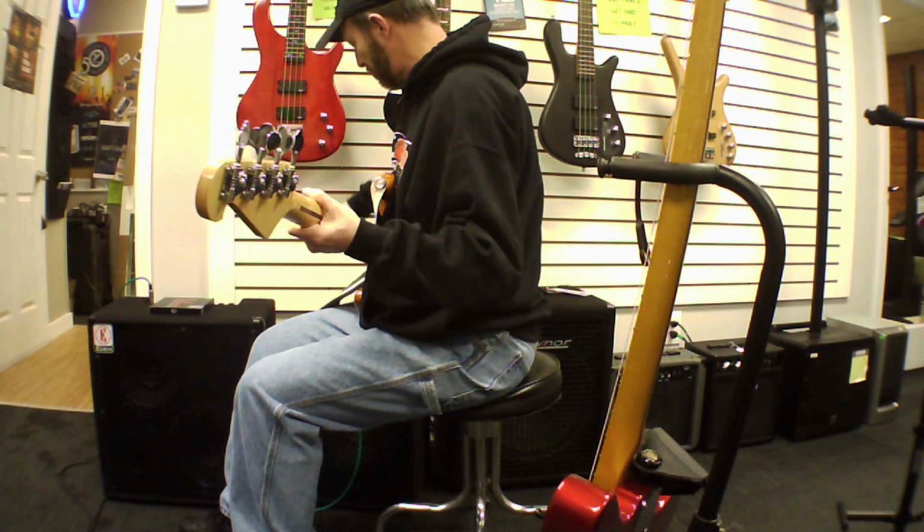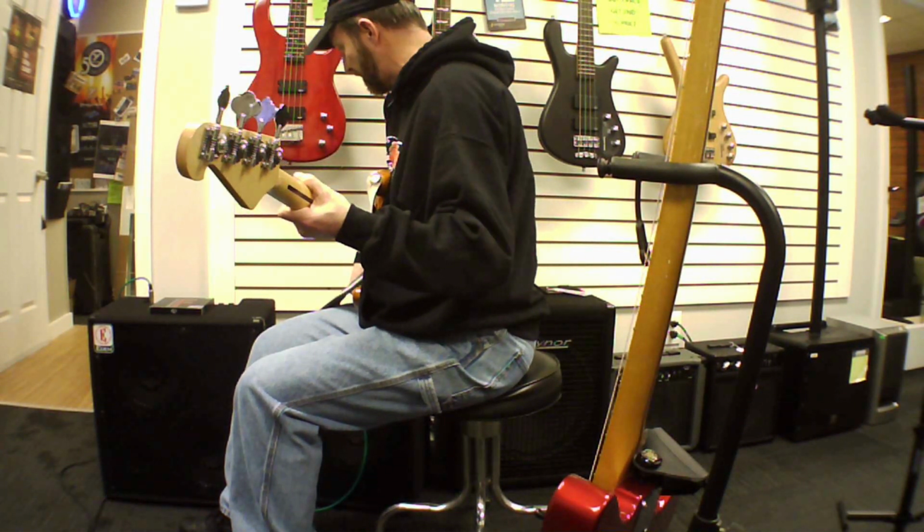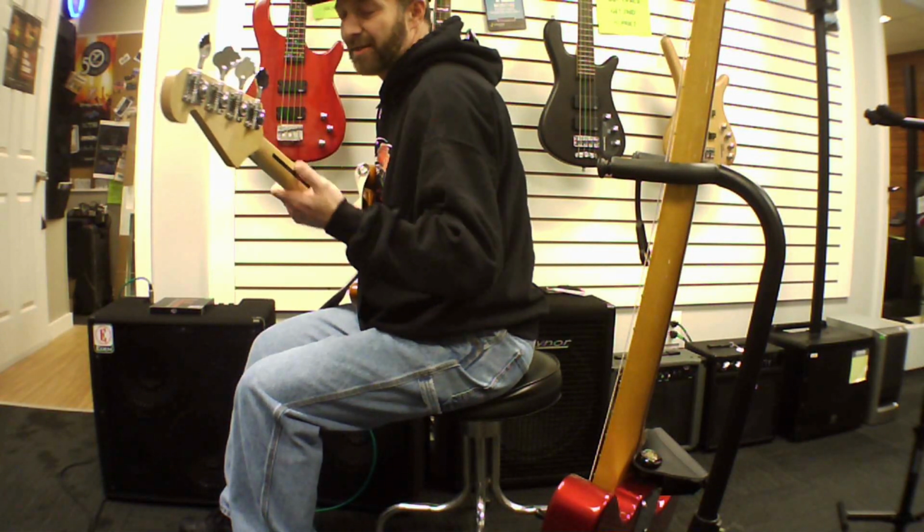So again, that's with the tone totally off. I can bring it up a little bit to about 3, and then we can add a little bit in. This is normally where I like to play a lot.